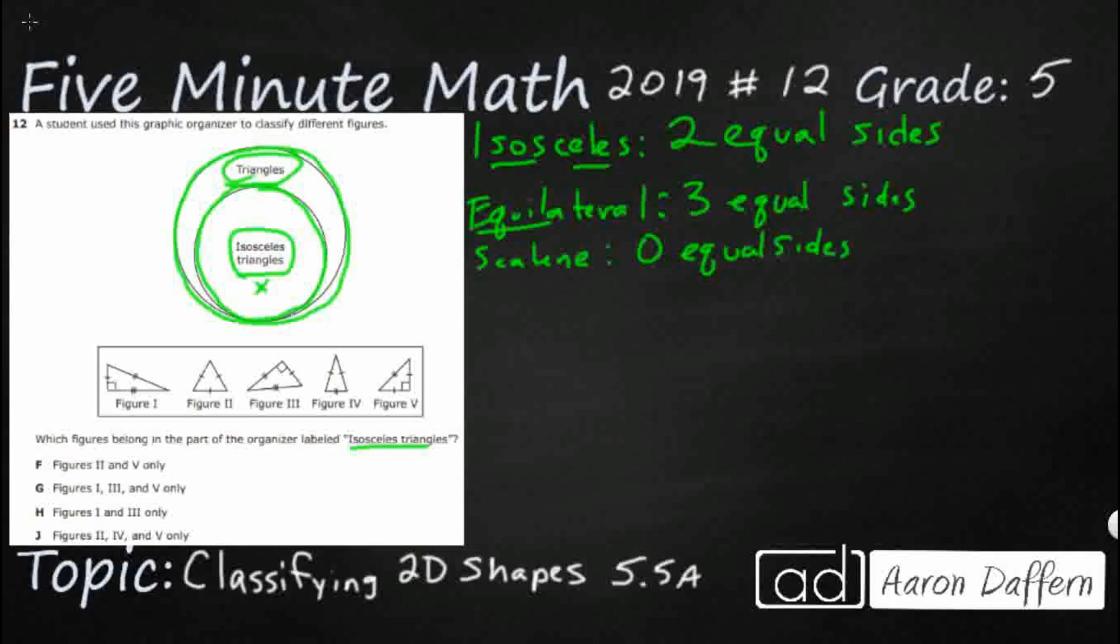So let's take a look at our figures right here. So I'm just going to kind of draw down here some figures. All right, so figure one, you notice that we've got one little hash mark right there. I've got two hash marks right there on the hypotenuse. And then I've got three hash marks right there.